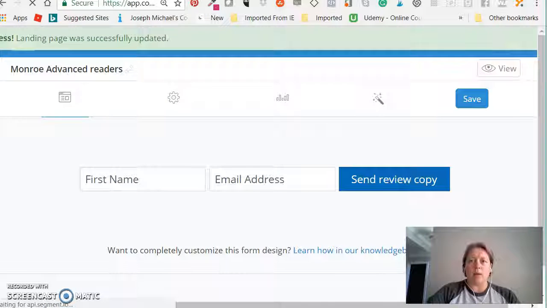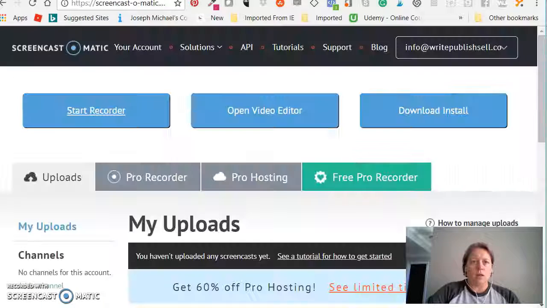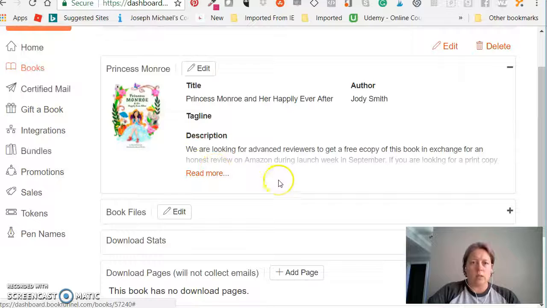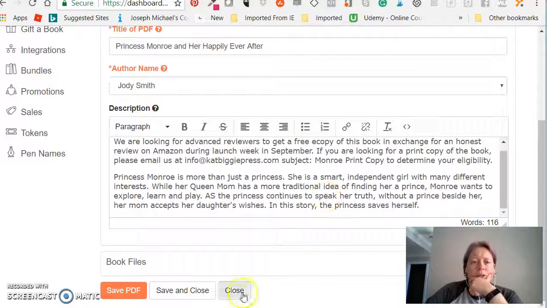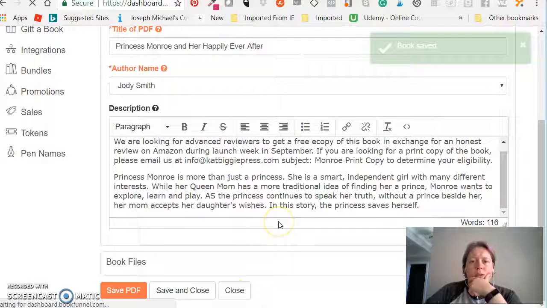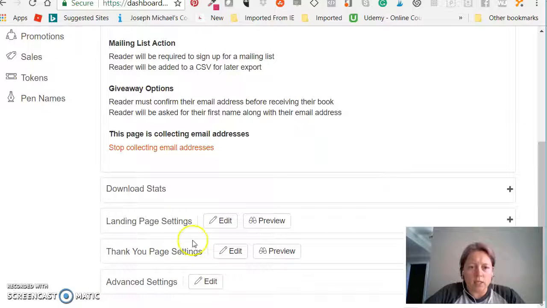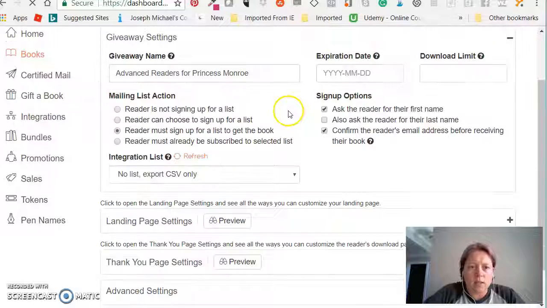So when I go back to BookFunnels and say I want to integrate this book, I go up here to edit the information. I think, nope, that's not where it was. I actually need to go to the giveaway details page and edit that.